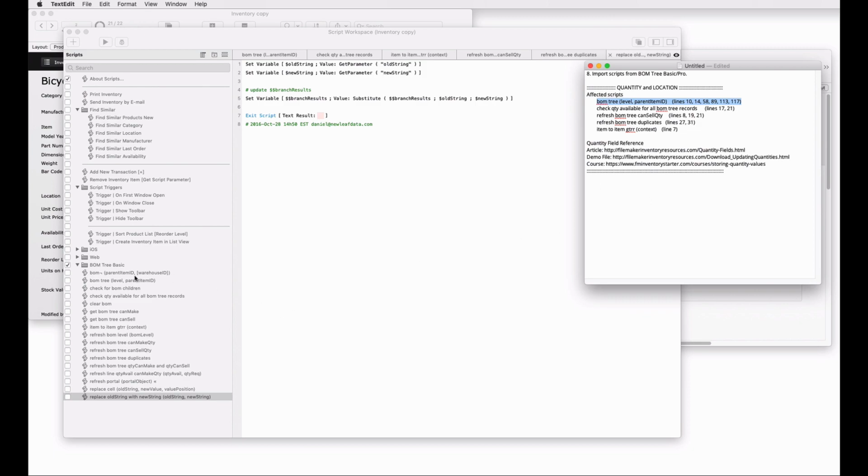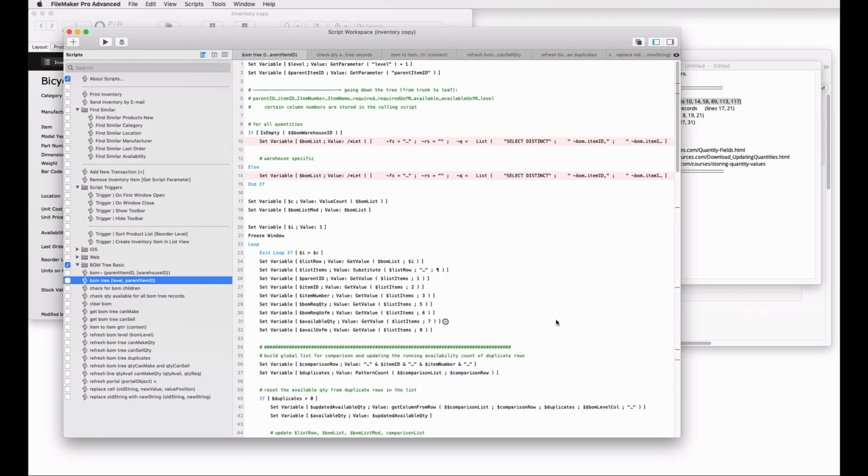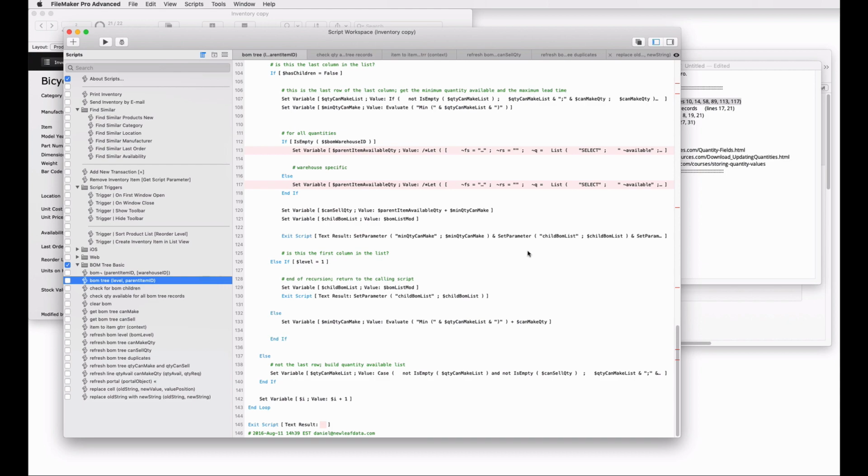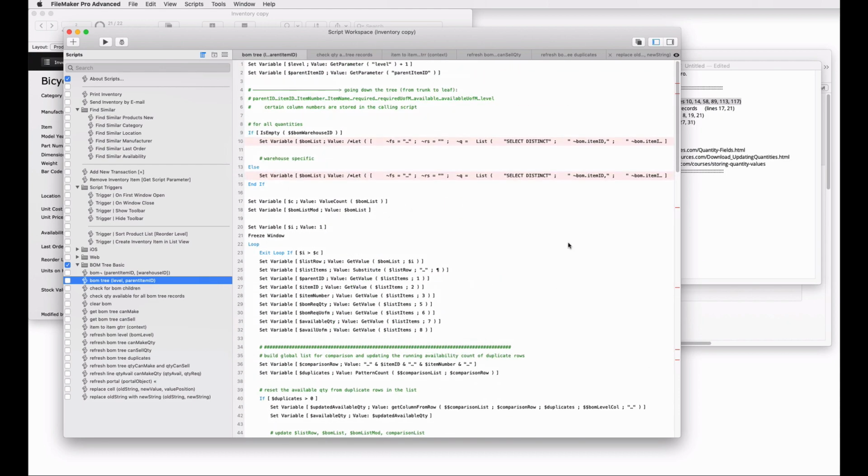Let's go to this first one. The nice thing that FileMaker does is it highlights us and tells us where the errors are, and they're all SQL statements. So let's go through. First of all, we can see that there's a conditional here, and it wants to know if it's warehouse specific. Again, we only have one warehouse, and so we can make a change to one and we can comment out the other because we know we don't have a warehouse.